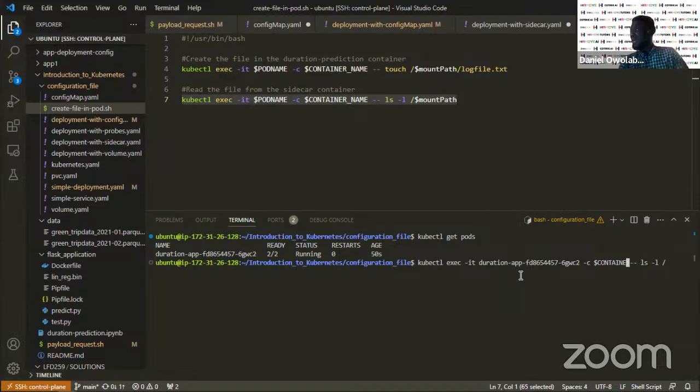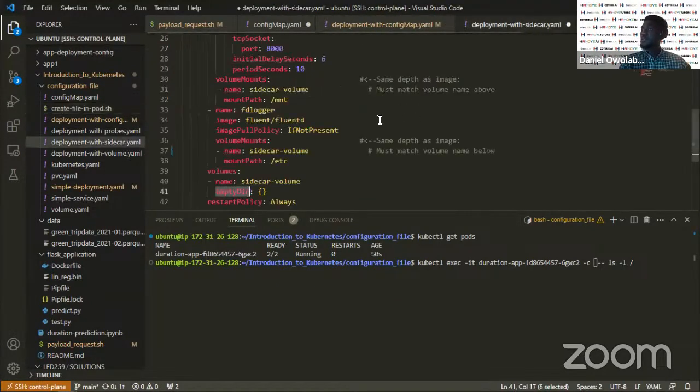The name of the container, because now that we have two containers running, I need to specify the name of the container I want to execute that command in. So I do -c to specify the name of the container, and let me go and look for the name of the container here, deployment with sidecar. What did I call it? Let me come and look at this fluentd, right? I called it FD logger. So the container is FD logger, and the command that I want to execute will come after these two dashes inside that container.